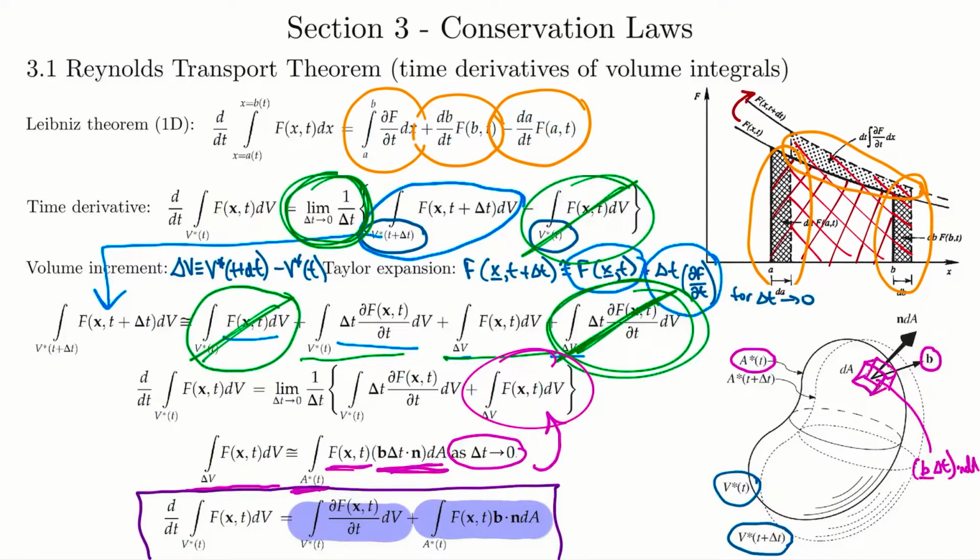And so effectively we see how that d by dt, that time differentiation, can be moved inside to our volume integrals. And that's helpful in deriving the conservation laws. Okay, so that's our Reynolds Transport Theorem. Now let's get to the actual derivations of our conservation laws. Okay, so let's first look at the conservation of mass.